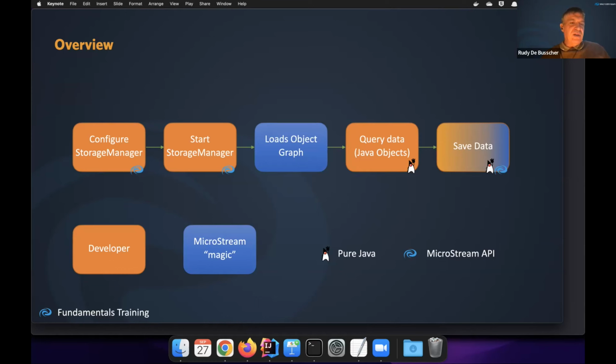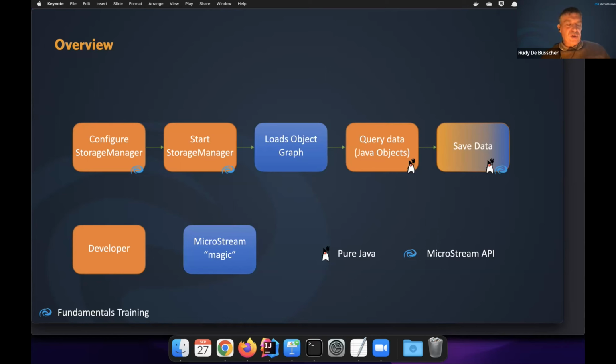So the developer, of course, needs to perform the configuration, and that's one of the things that we cover today. The configuration of the storage manager, just as you configure the connection to a database, for instance, and you use MicroStream methods for that, just the same as you need to start it.